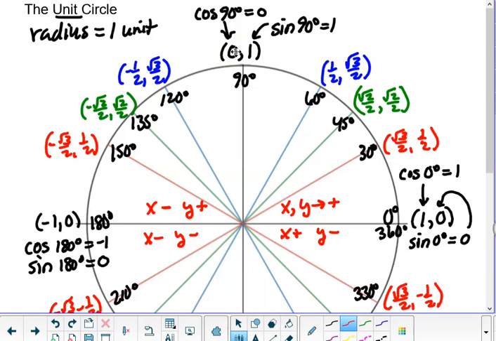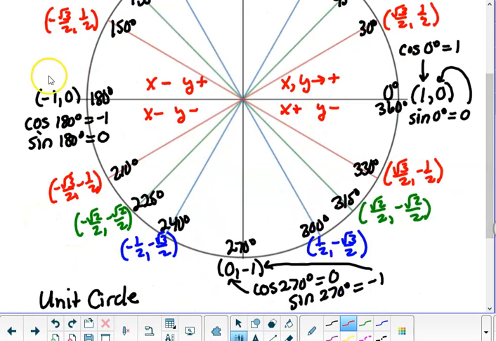Once you get to 0, if you want to keep going, you're going to have to go into the negative numbers. So cosine is negative, negative, negative, but it's getting a bigger negative number, so we get to -1. Then cosine stays negative as we go around, but the numbers are getting smaller until cosine goes to 0. And once we get to 0, it crosses back into positive numbers. So cosine is positive, negative, negative, positive.